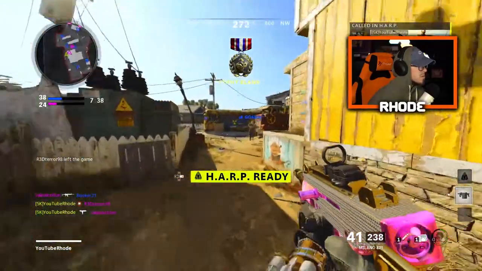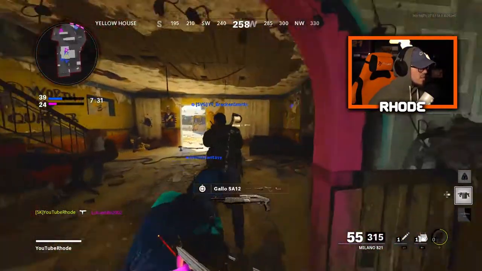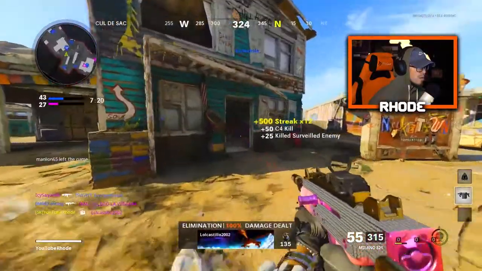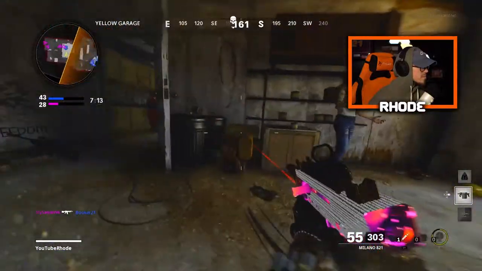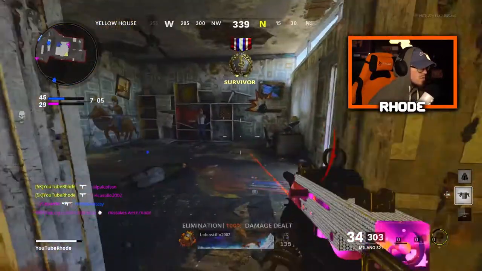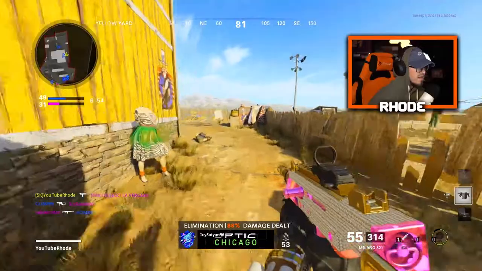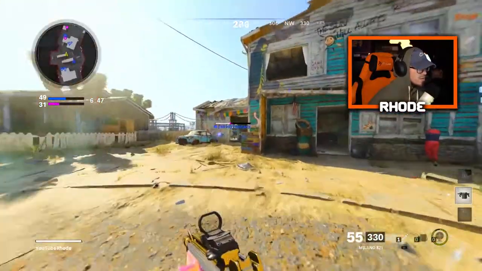There we go. We need hot imminent. No, teammate. Oh, I got you, boy. Oh my lord. Excellent work. Got him. My lord. How did I get that kill? I'll take it. What in the world? Bro, I don't know where these dudes are.